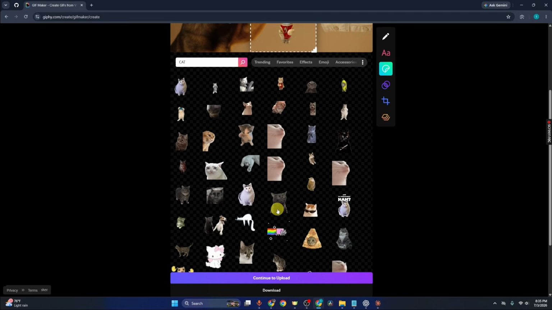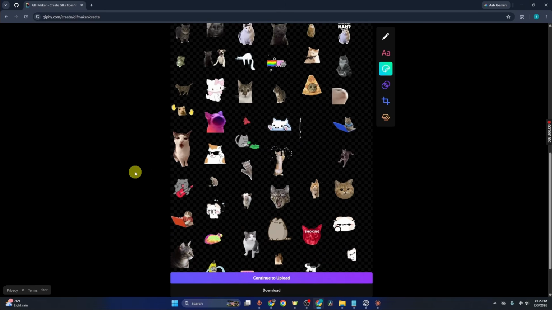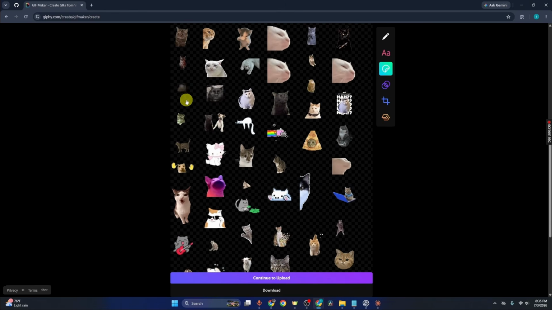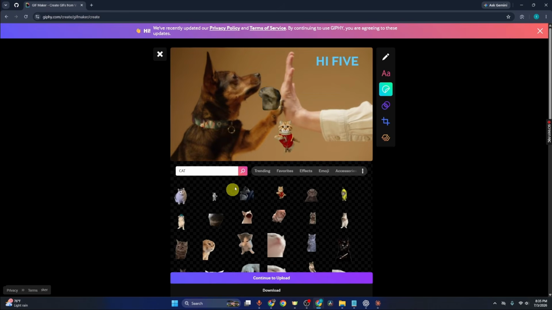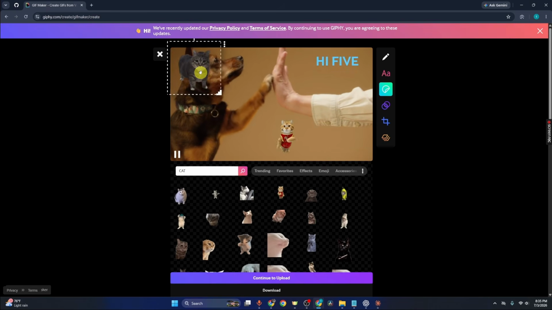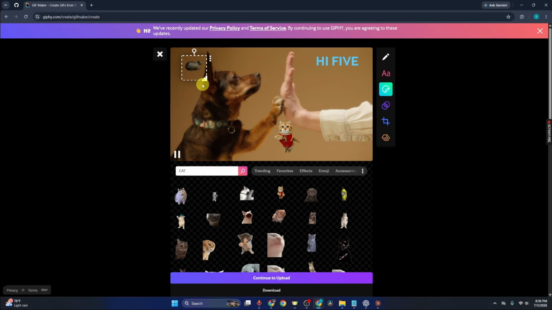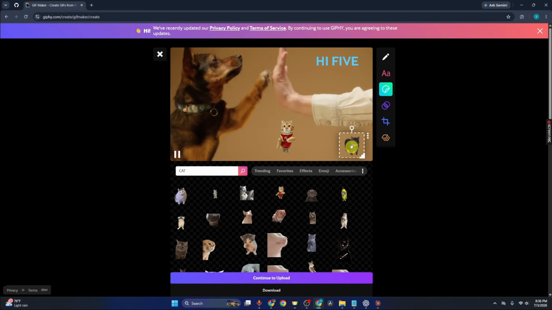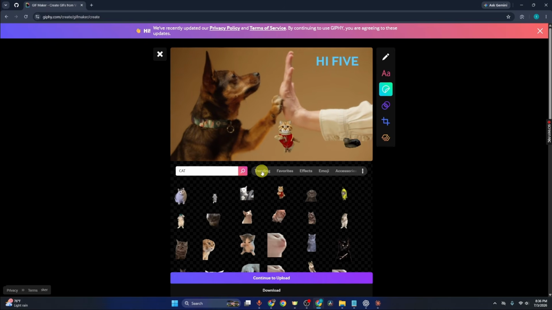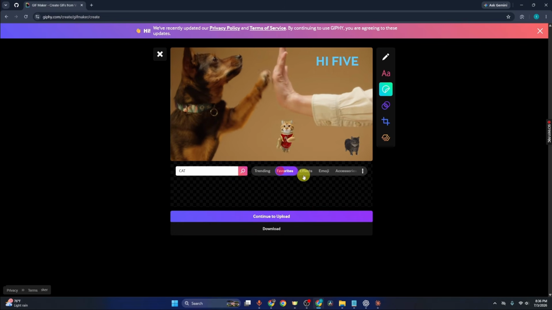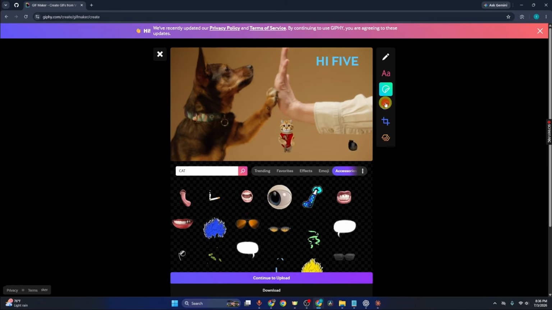Basically, you can also scroll down and add many stickers at once. So let's say I want to add another GIF, which is going to be this particular spinning cat. I'm just gonna go ahead and click on it, and now in the preview screen we will see it will be successfully added. We can just drag the handles just like so to keep it somewhere that is not in the focus of the video. So I'm just gonna go ahead and keep it at this particular side, and after that you will see the sticker will be successfully added. You can also browse through trending, favorites, effects, emoji, and accessories. After that, let's move to another section.